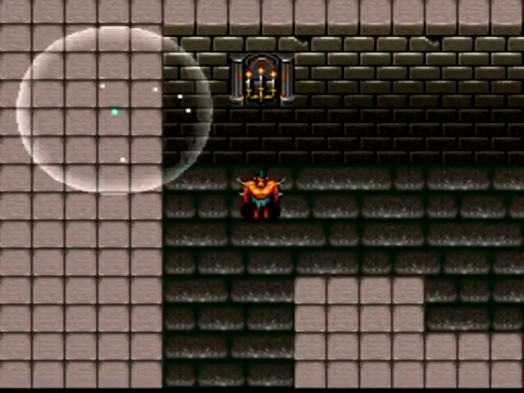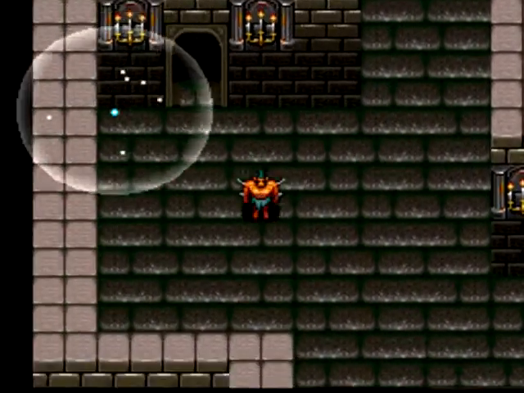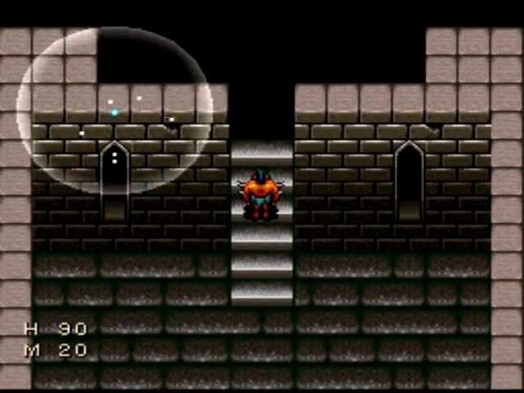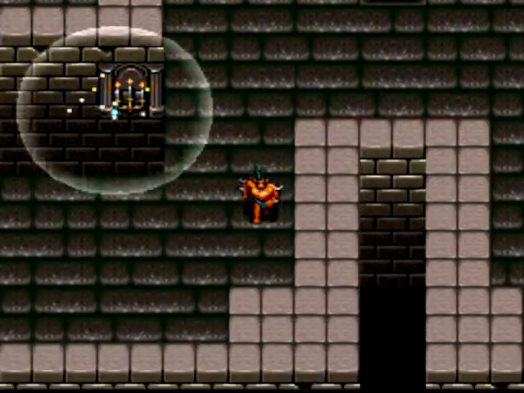Alright. Trying to remember which floor this is. This floor. The left and the right door just loop around the back to each other, so there's really only one place to go. Oh, normally I would say this goes to a boss fight, you know, an empty room like that, but no, it's just another floor.